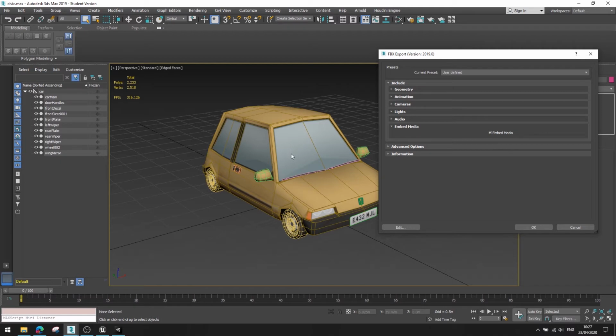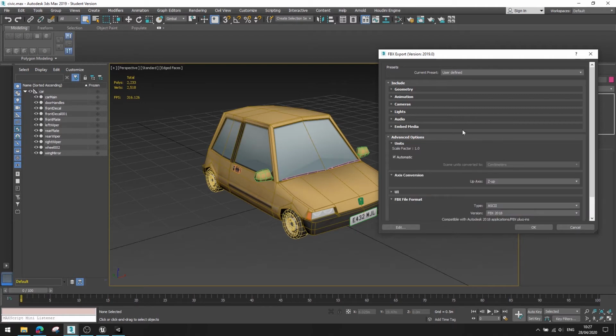Now, Unreal and Unity have a couple of limitations on how the materials will transfer across. For Unreal, it will take your diffuse map and your normal map and apply those within the material inside of Unreal. More specialist maps like alpha or ambient occlusion will not map across. You have to set them up yourself inside of Unreal, which only takes a couple of minutes. It's not really the end of the world, but the diffuse and the normal, and I believe the specular as well, will map across from your material inside of 3ds Max into Unreal. So we're going to leave embed media on because I do have materials on here.